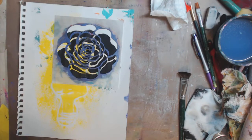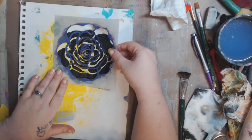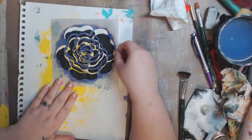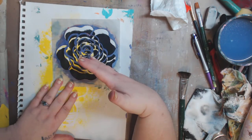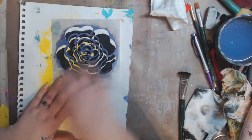Hey guys, it's me Kelly. This is a quick tip — I've done this before but I want to show you because I know a lot of you have problems getting started on an art journal page. If you have a stencil, that's a main picture — it could be an owl, which is what I did prior, or a flower, whatever you have. You do a background, a cool mixed-media or acrylic background where you're doing colors.